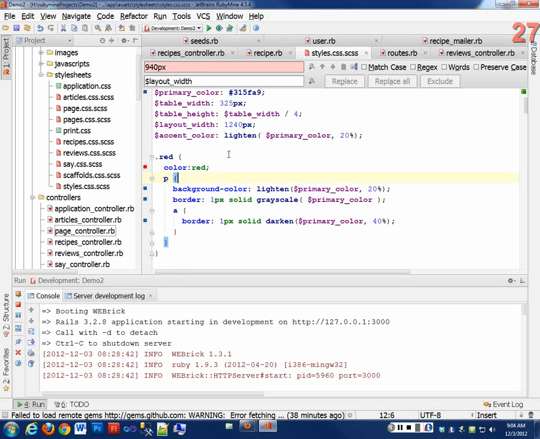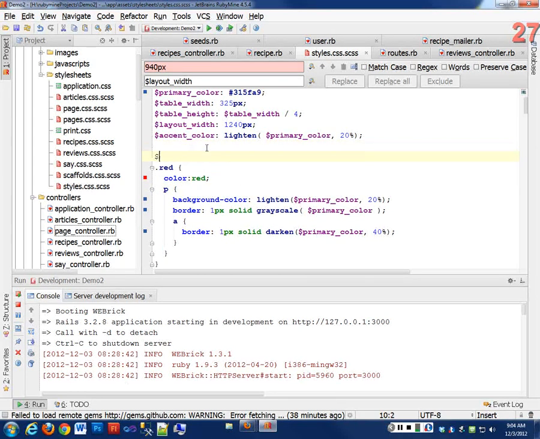Let's create a variable that has my font system in it. So I can say Helvetica is going to be Helvetica Neue. I can never get this right. N-E-U-E, yeah.